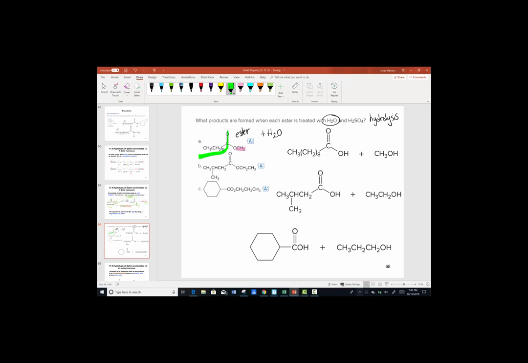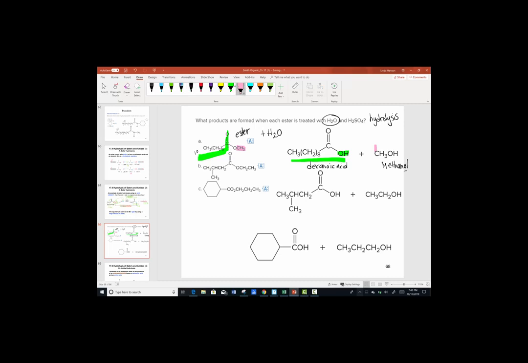Highlighted here in green is the original acid. So I just simply rewrite everything that is given to me on this portion of the molecule and end it with OH. There is a total of 1 plus 8 is 9 plus 1 more. There's 10 carbons here, so that would be decanoic acid. And on this particular spot, there was one carbon, so this would be called methanol, the alcohol ending.